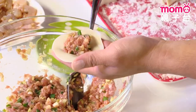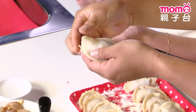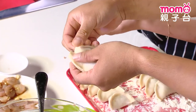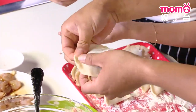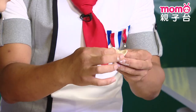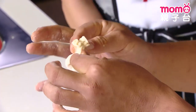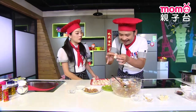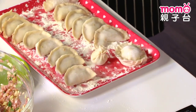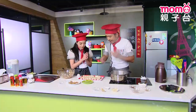小朋友吃东西的时候一定要细嚼慢咽，不要整颗吞进去。记得一块钱要先洗过，因为钱币上面有很多细菌。外面这一层先折一个花，然后把它捏扁，就会很漂亮。我小时候最喜欢的就是双皮水饺，把它捏起来就变成飞碟。哇，滚了。Boiling. So we are going to add the dumpling.